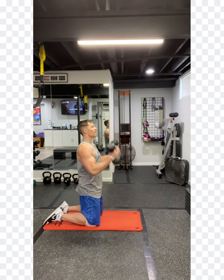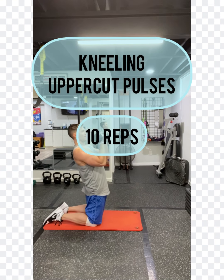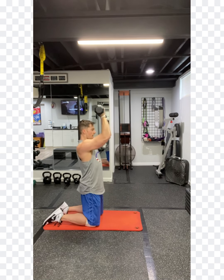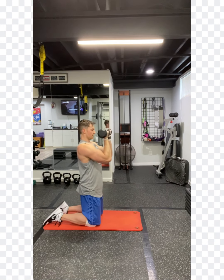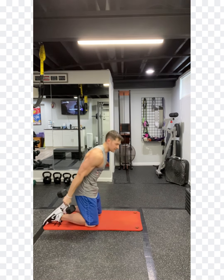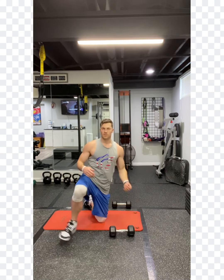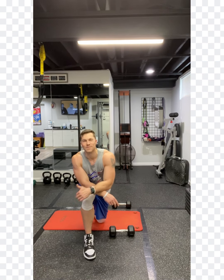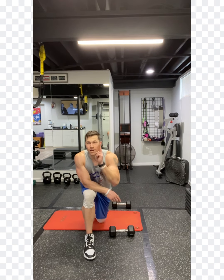Then we're going to take it right to the front for the pulse uppercut. Weights around the front of you — try not to arch too much, stay up straight, and just punch to the sky. Not a full extension, just lifting through that thoracic spine, the scapula, the upper back. Punch it to the sky. Ten of those. Take your rest — 30 seconds between sets — and then get as many rounds in as you can in 20 minutes. We'll see you for workout two tomorrow.